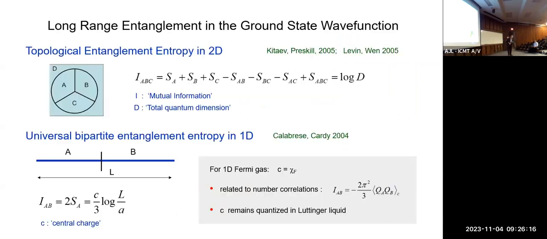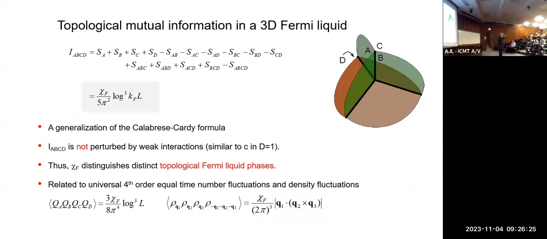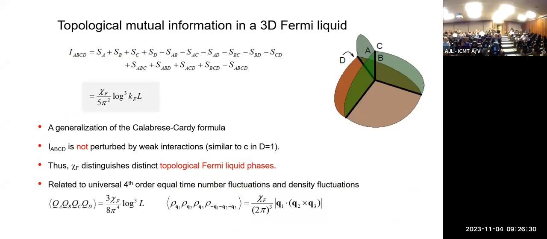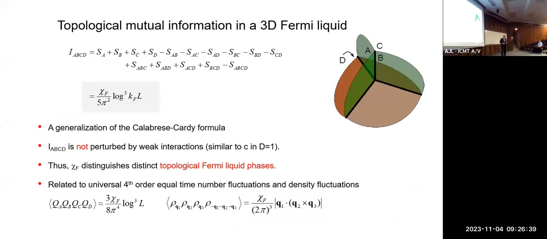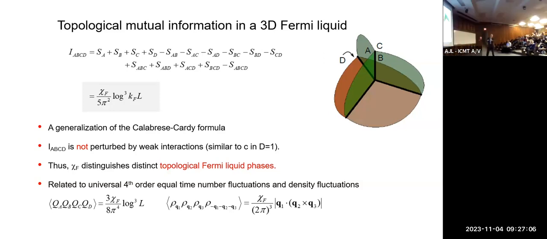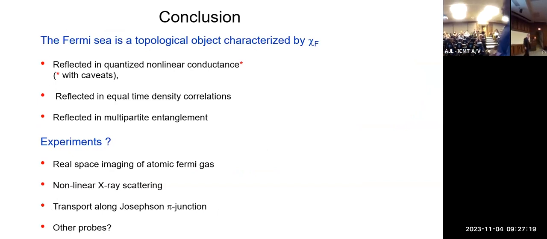All right, so I'm out of time. I wanted to tell you a little bit about entanglement. Let me just give you the punchline for the entanglement story, because everything I said was about non-interacting electrons. You could ask the question, is there anything that remains true when you have interactions? One thing that is true is if you consider the structure of the quantum entanglement, in three dimensions, there's a four-party mutual information, which does have a universal log divergence. This is closely related to what happens in one dimension. There's a universal logarithmically divergent bipartite entanglement entropy in any one-dimensional conformal field theory. This is a generalization of that, which I would love to tell you more about, but I want to stick with Philip's words here. So why don't we just finish up, and I'm happy to take questions.